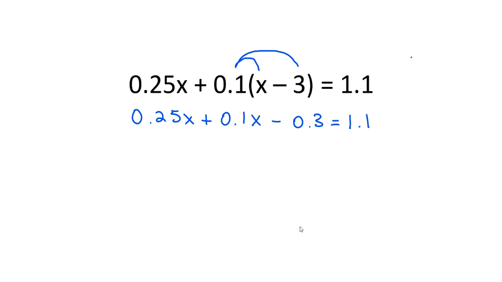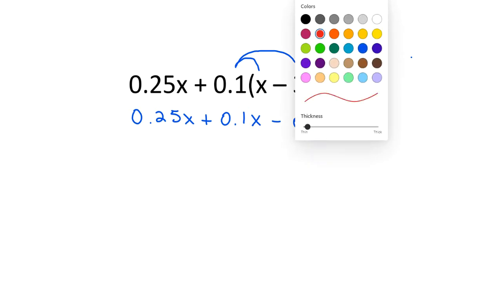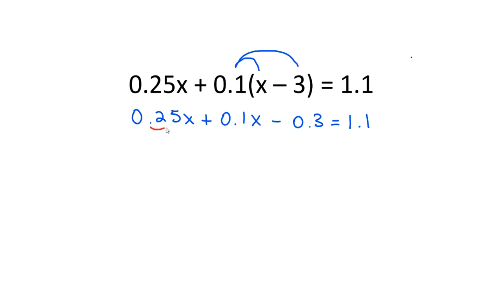Now I want to get rid of the decimals. The way that we get rid of decimals in an equation is we move the decimals — all of the decimals — the number of spaces to the right that the term with the most decimals has. If we look at each one of these terms, this first term has two decimal places, and this one has one decimal, this has one decimal, and this has one decimal. So the most number of decimal places is this first term, and that's two decimal places.